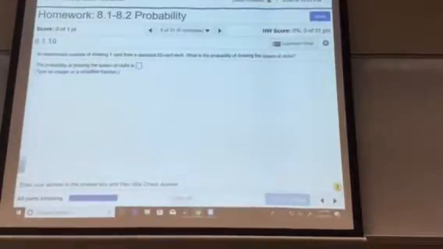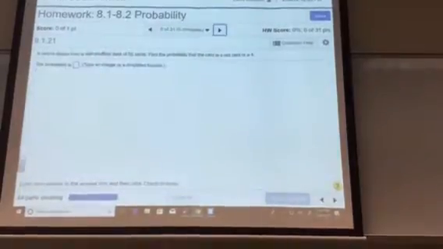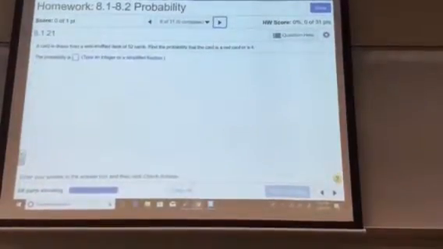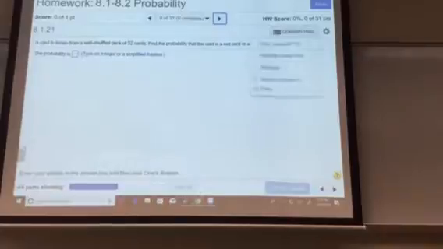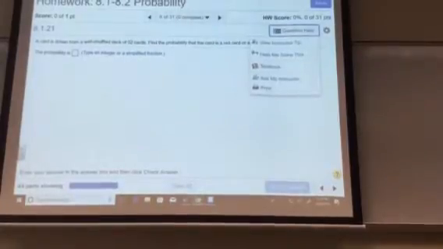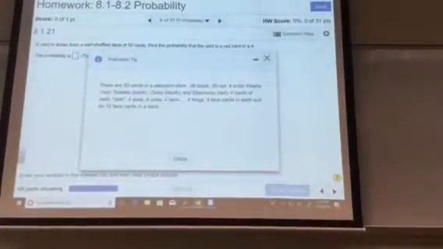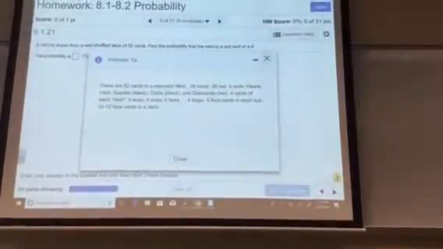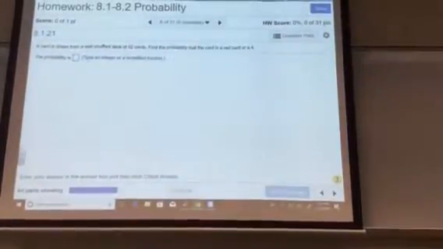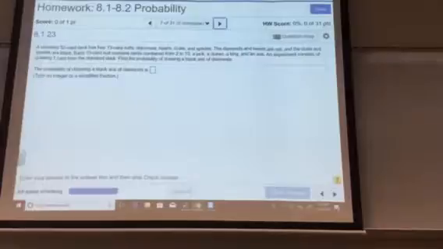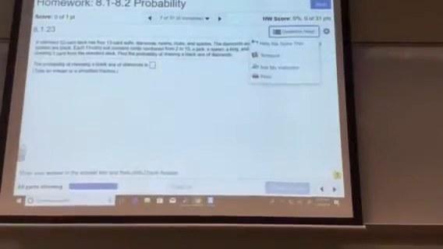If I close it, and now I go back to this next problem, notice it didn't pop up the instructor tip again. But you can always find out whether there is an instructor tip attached to that problem, because it's in the pull-down menu up there. But this problem that's back here didn't have an instructor tip to it.